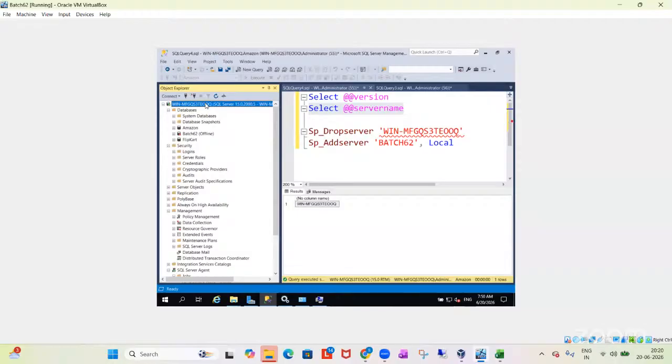They did not update the DBA team, as it is an old server. Nobody noticed and we did not get any issues either. While patching, we came to know about it. So I just fixed that issue by dropping the old server using sp_dropserver with the server name, and sp_addserver with the name comma local, and then I tried patching again. This time it was successful.